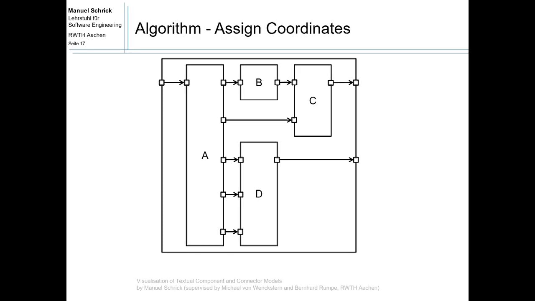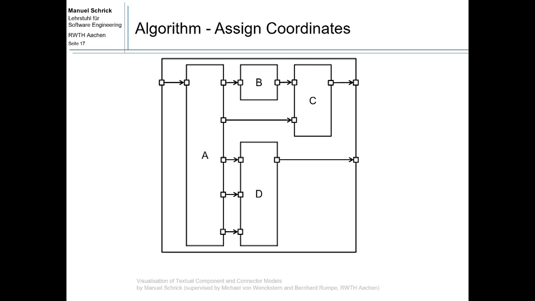The ports will be placed in the vertical center of the respective row of the connection, and on the left or on the right edge of the respective components, depending on whether this is an input port or an output port. And the connections will then connect the vertical centers of the input port and the output port.